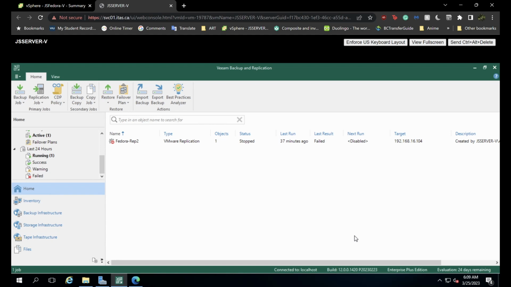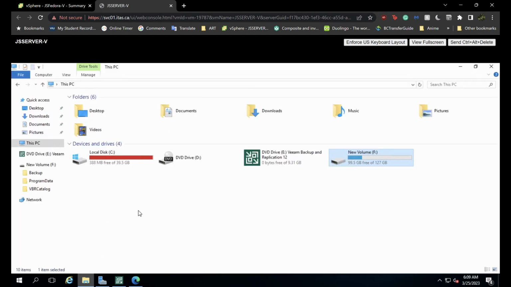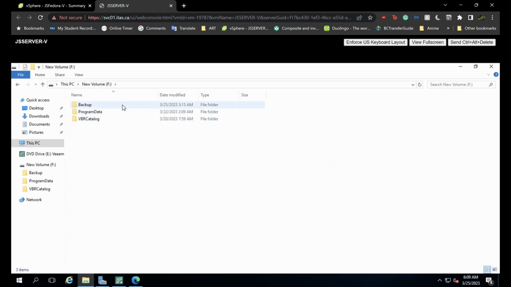Okay, so now we're just going to check and see how much the Veeam replicas and backups actually took, storage-wise. So we're going to go to File Explorer, and so our C drive is very full, but I think that's just from Veeam, and it's only a 40 gig hard drive. So since Windows and every other file is on it, that makes sense. But all the replica and backup information is stored on volume F, so that's the repository. And it really only took like 27 gigs, so that's pretty good. Considering we had multiple backups and replicas on there, that's quite decent.